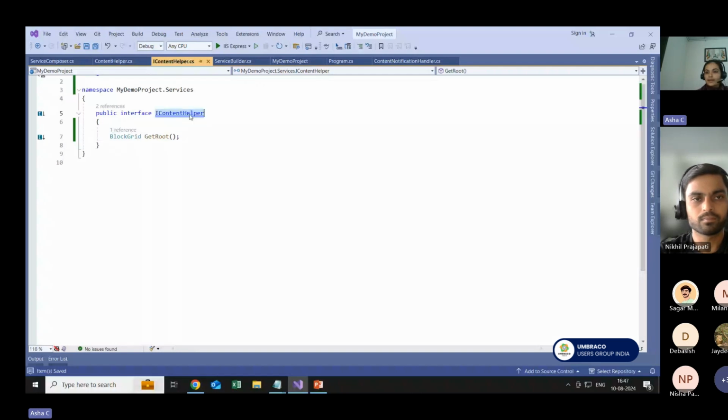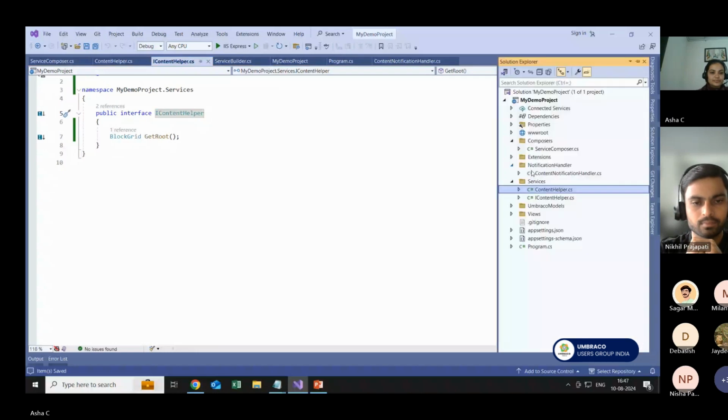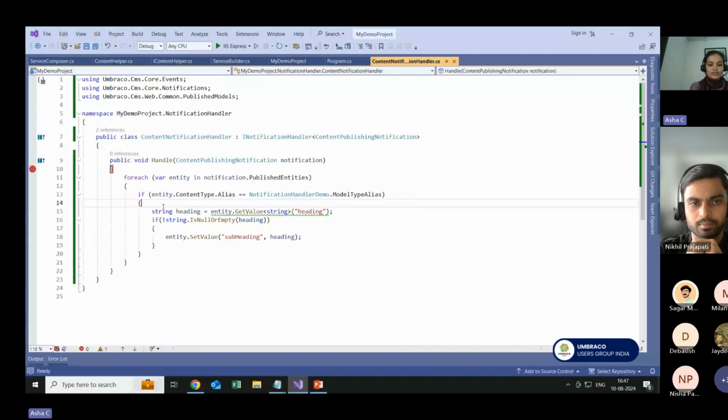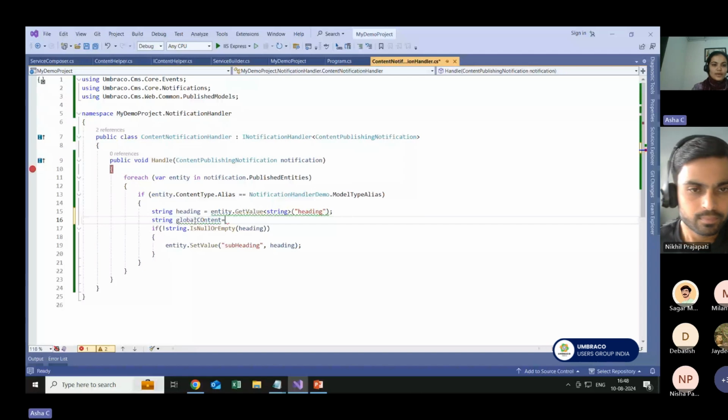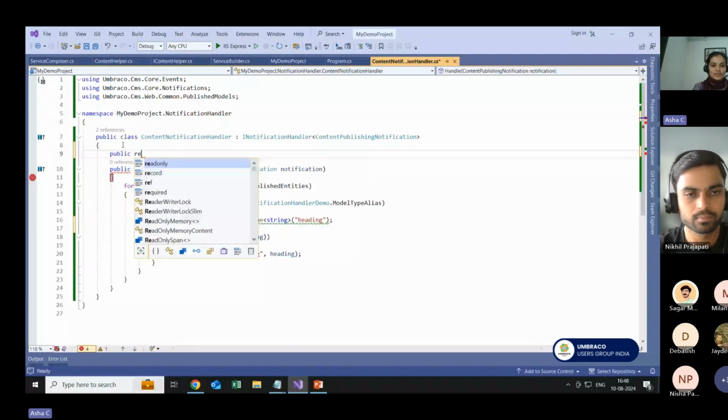Okay. Now let's go into the notification handler and get the global content string, global content. Before this, I use public read only, my content helper.